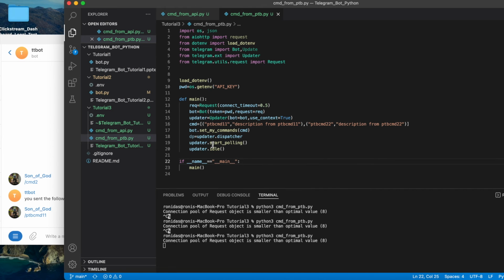For that you need to have a kind of mechanism within your code, and that is a handler. That handler should be added into your dispatcher. So definitely you need to change your code here, and when you change your code here, you have to stop this bot, right? So both ways are possible, right?